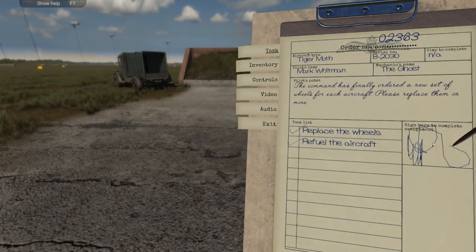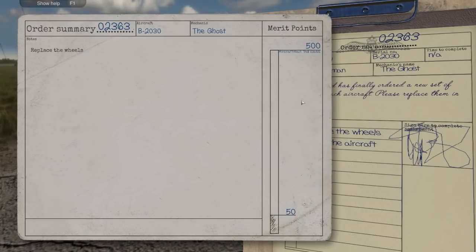Sign. Perfect. Looks like we knew what we were doing. Maybe. Oh, we're getting a little bit more points. Alright, we're good. We got 90. Alright, let's continue the career.